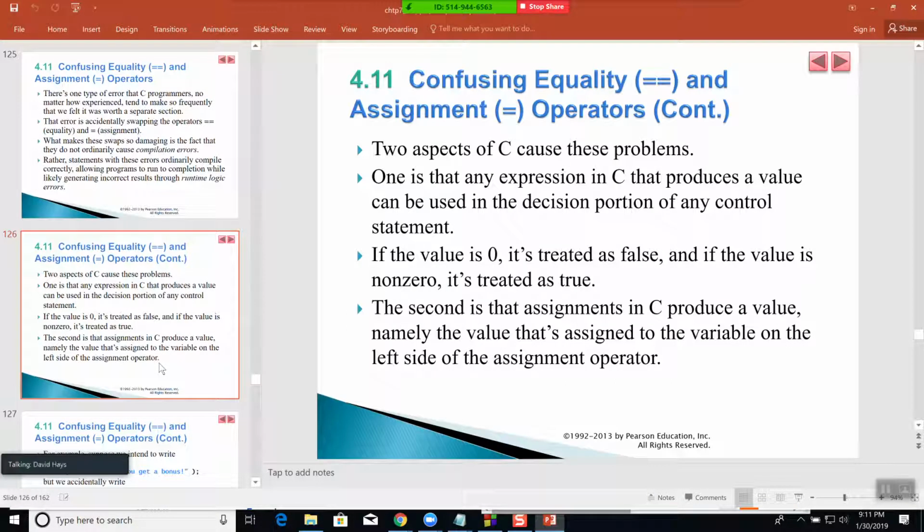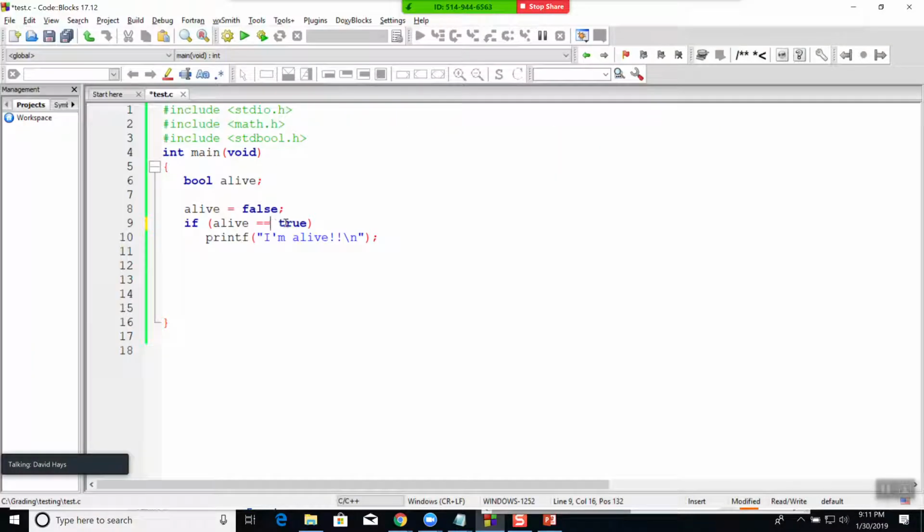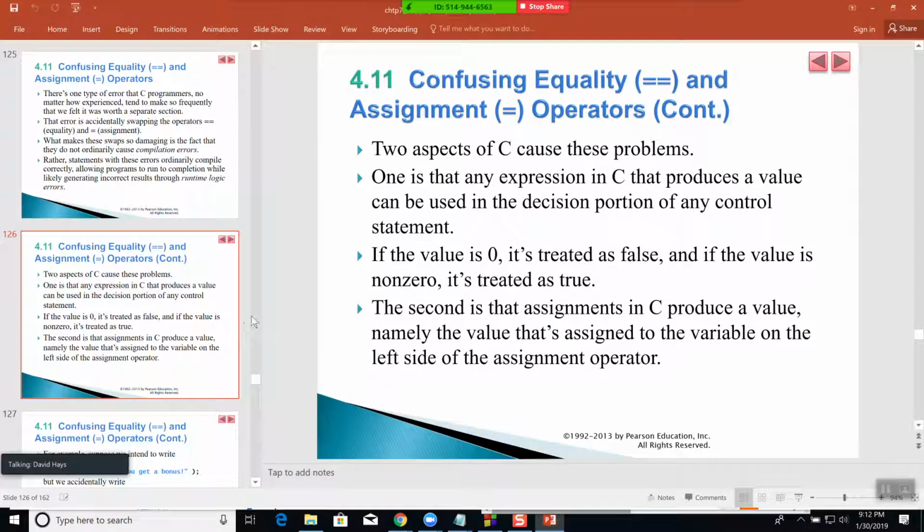I would consider a good programming language would catch that. I cannot think of a time when you'd ever want to put an assignment in an if statement or a while. It just wouldn't make any sense. But I'm sure they have an equal justification of why it's okay to do it.